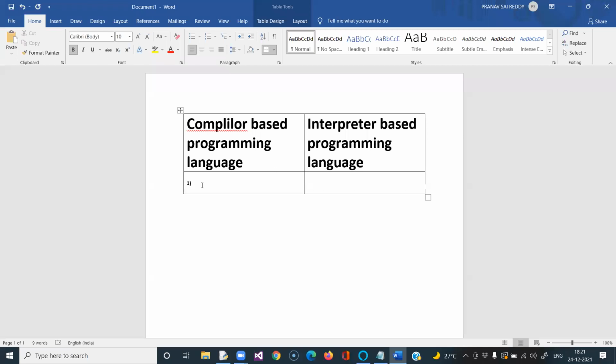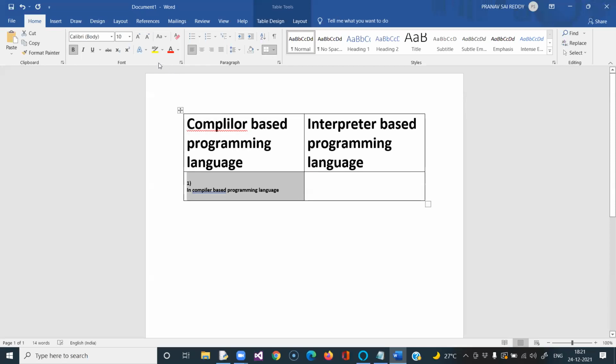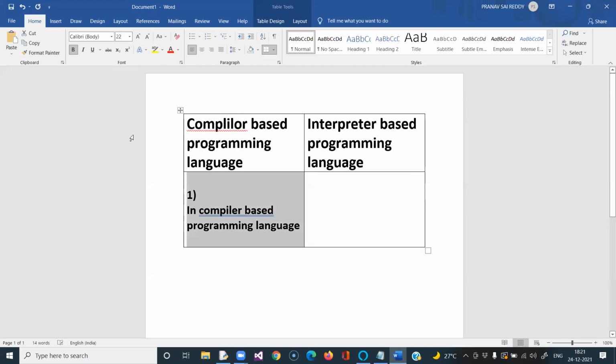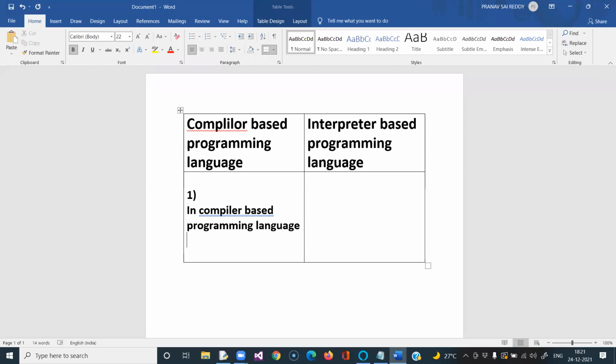First one, what is this? In compiler based programming language, let me increase the size because I think it's not visible for all the people. In compiler-based programming language, the program will get first compiled.